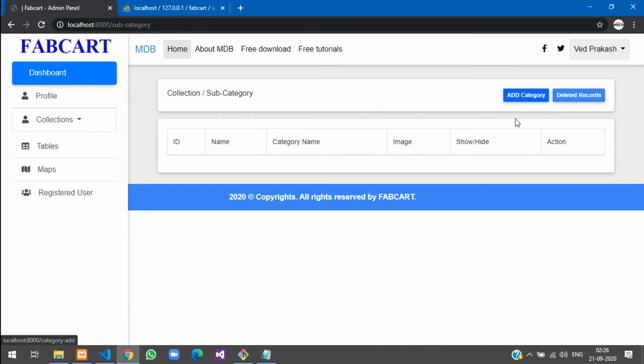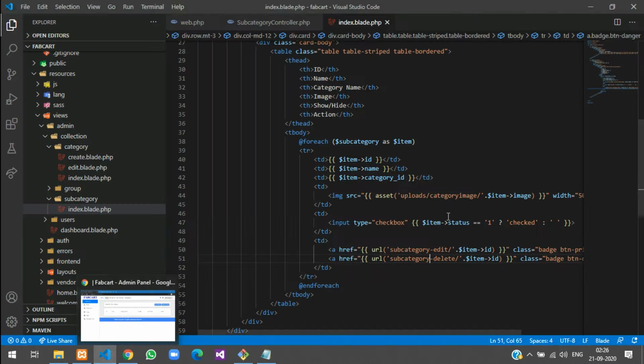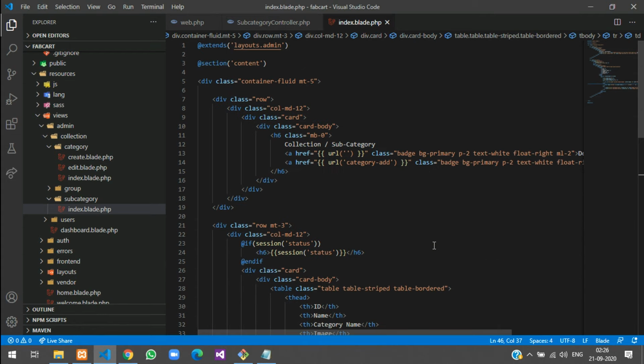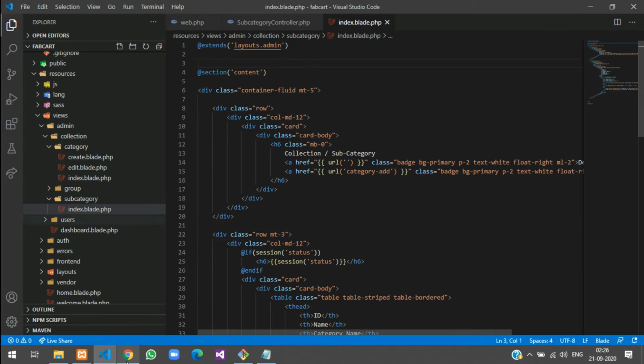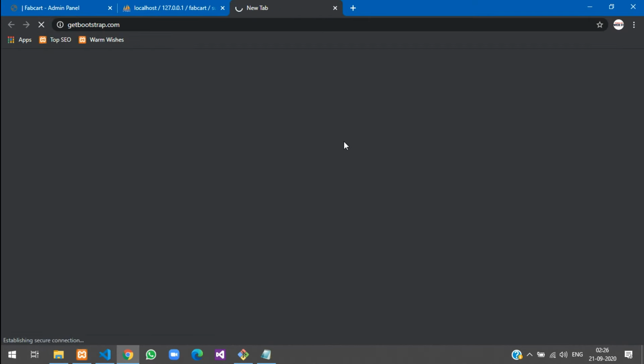So guys, now let's add the data over here. Simple. So before that, I just wanted to add a Bootstrap modal, so we can use getbootstrap.com.